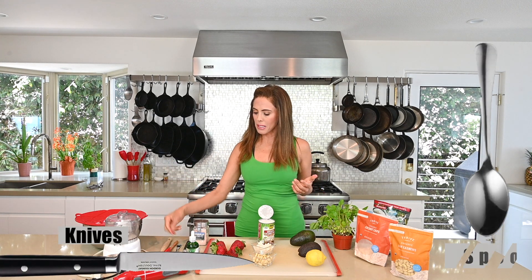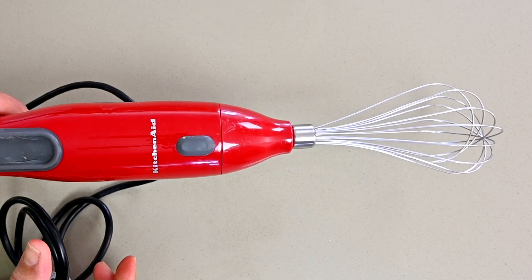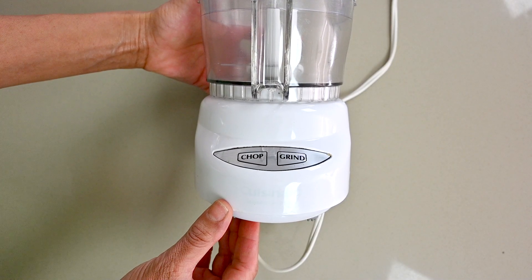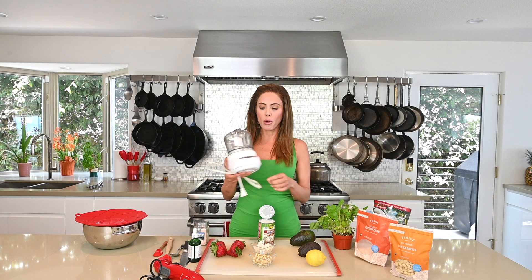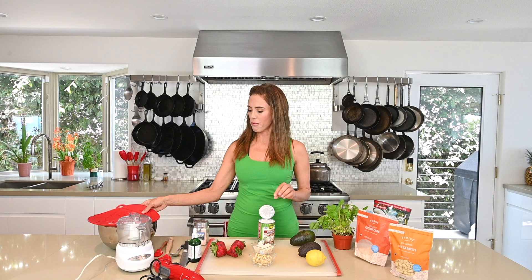As far as tools, I have some knives, a spoon, and spatulas — I love these, they're so convenient, I have a full set and I'll provide the link. For equipment, I have a handheld blender — you can use a regular mixer, but this is easy when you want to do something quick. I also have a food processor; I like food processors more than blenders. I'm using this small one just for the avocado — it's great for chopping onions and small things. And then I have a big bowl we're going to cover with silicone covers — instead of plastic wrap, these come in different sizes. We're going to freeze our ice cream in that.